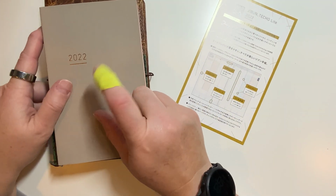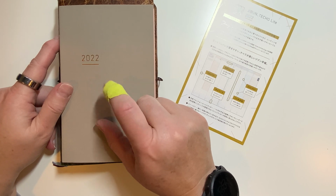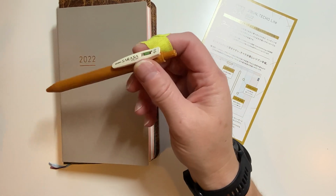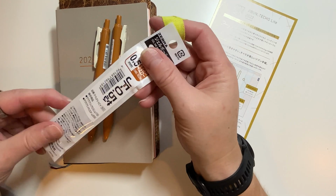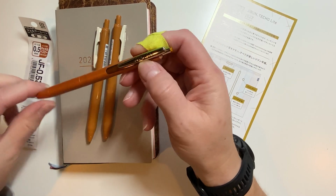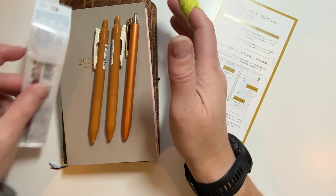Now, this was either $29 even or $29.99 off of JetPens. These were $1.75. The refills were $1.25, and this bad boy was $15. So that is my JetPens order.